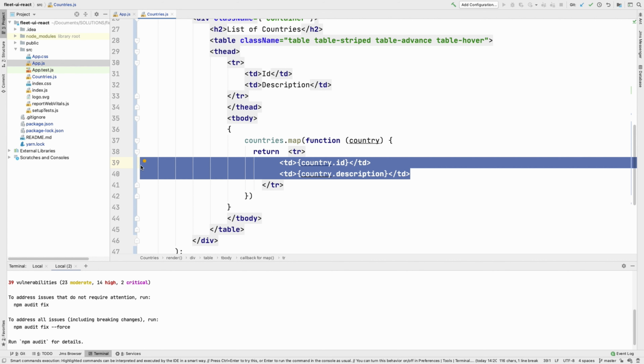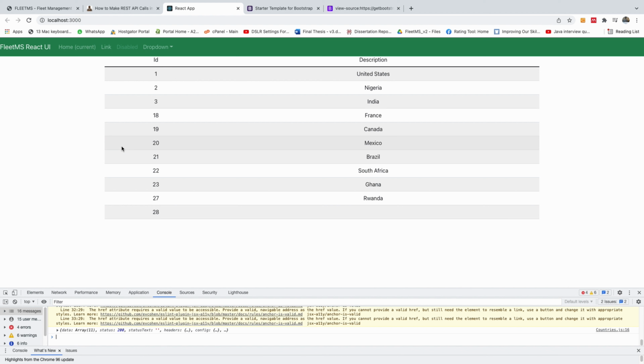So this is where we end attaching a React UI to our FleetMS version 2, because this is not a React class. I'm just trying to show you, just in case you want to go the React route, you can actually start doing React. I have all the materials specified in the description, all the tutorials I have created, so you can start building a React UI if you want. And I'm going to stop here.